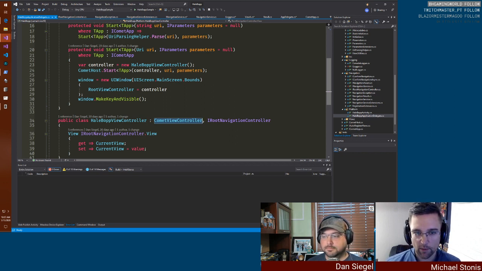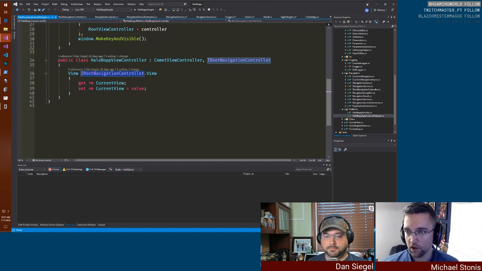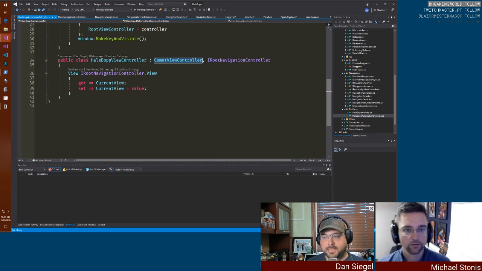But then we get to slap on that IRouteNavigationController. So what you're saying there is, here's the iOS version, but if you want to do UWP or Blazor or whatever it is, some other framework, it's really just figuring out, hey, what's the native component that I need, and then we'll tack on essentially this piece to provide the bridge back to the native component. Yeah, and like I said, it's very simple.